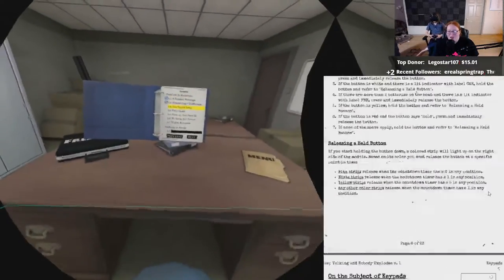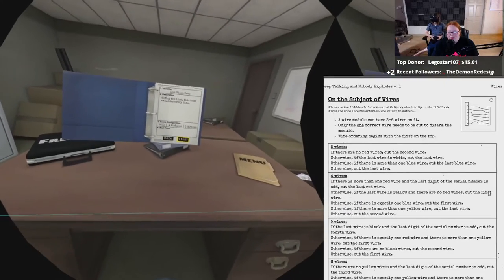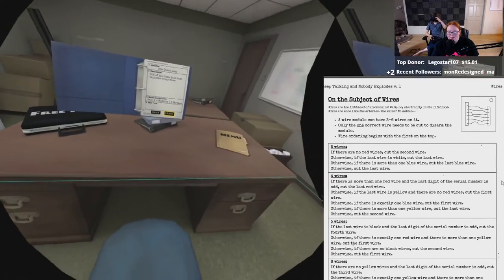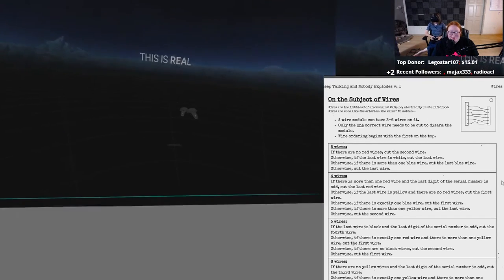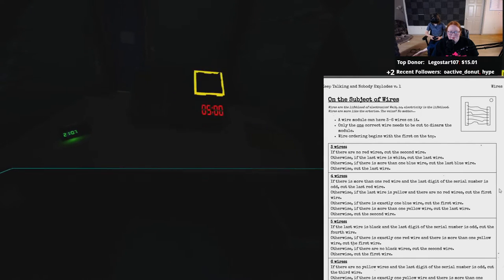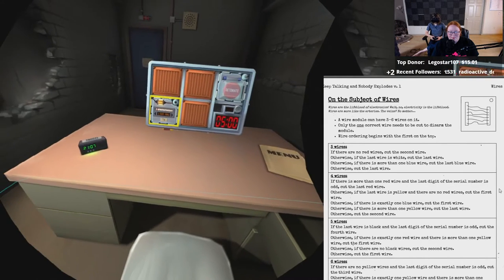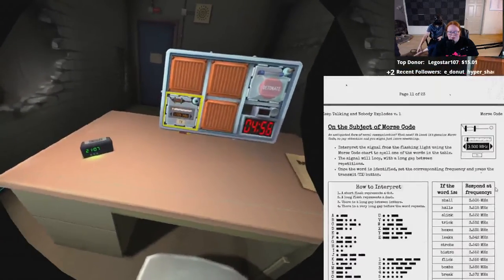Okay. One giant leap. Four modules, three strikes, 5 minutes. 5 minutes? All right. 60% of the time, this bomb explodes every time. Let's do it. Okay. I see another Morse code one. Let's do that. Okay, hold on. I'm trying to get to it. All right, I'm there.